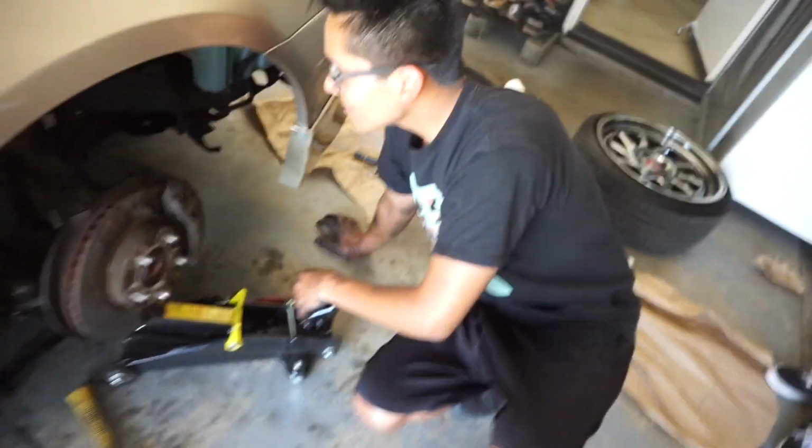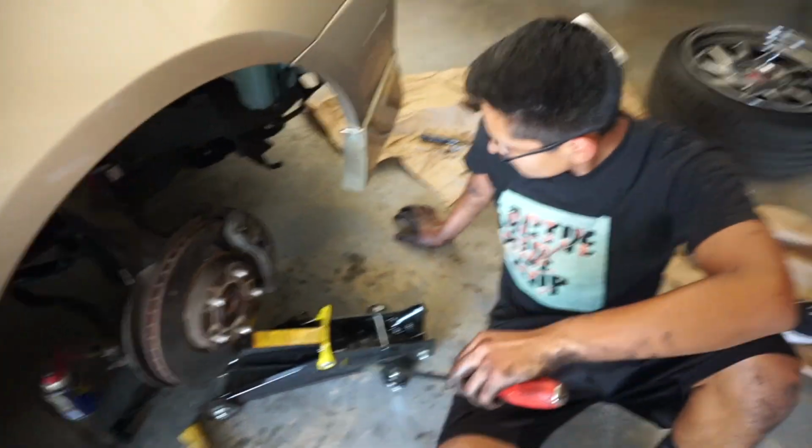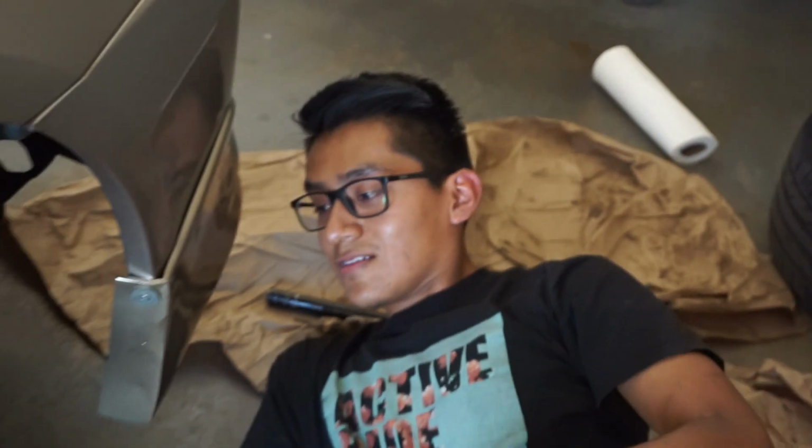FedEx, whoever's delivering my package today, you guys are taking forever. So now we just sit here and wait? No, I'm gonna get the axle, remember? That's the whole point of taking it off. Get the axle out. Okay. I thought you said you got the axle out. That piece in there? That's what I was asking you, and you were like, oh, I got it. Out.